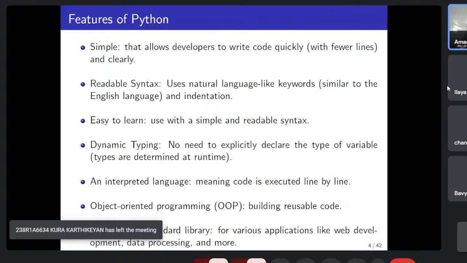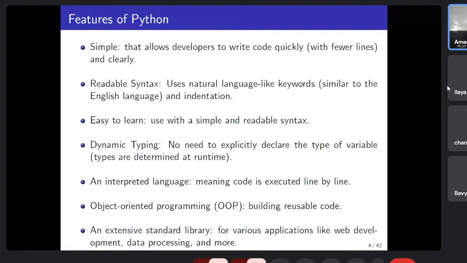But here there is no need of giving the type of the variable. Simply you take a variable and it is dynamically allocated based upon what value you have assigned to that variable. So it can be any type of value. That is why we can say that it is dynamic typing. Until you give the data to that variable, it doesn't assign any type, and at runtime it dynamically selects what type of data based upon the input you have given. So that is why we say that Python is dynamically typed.